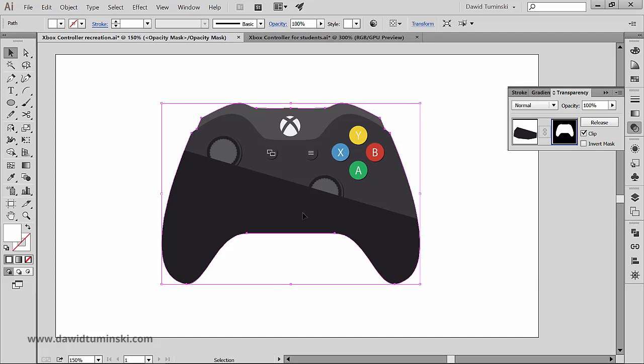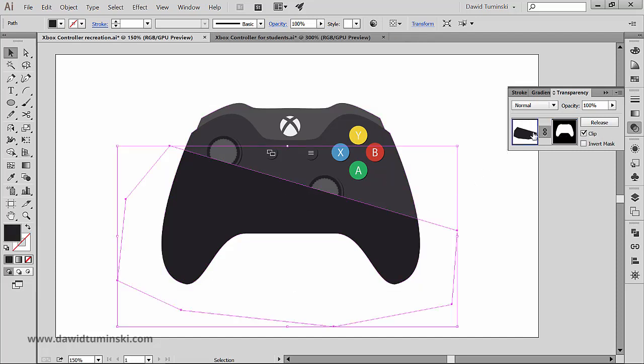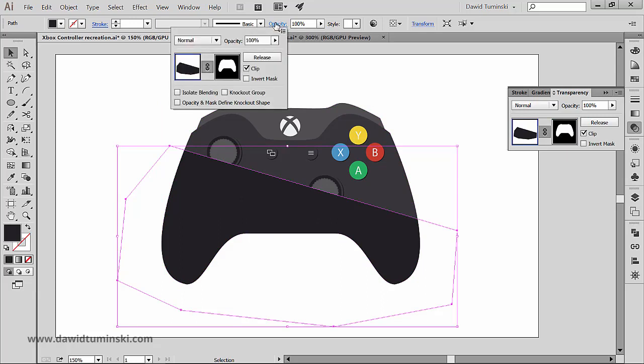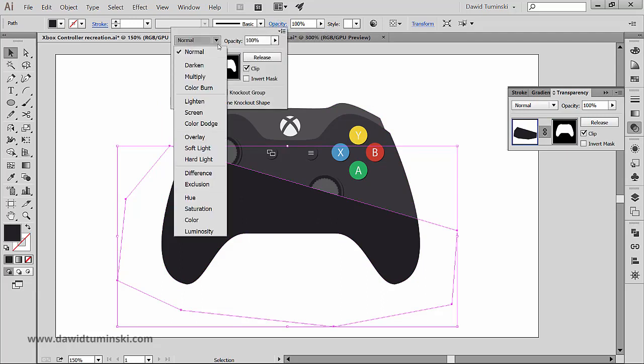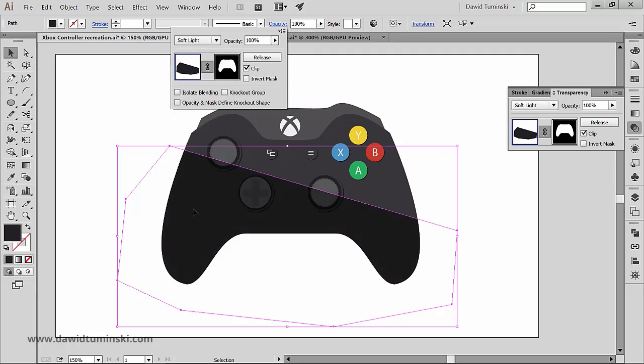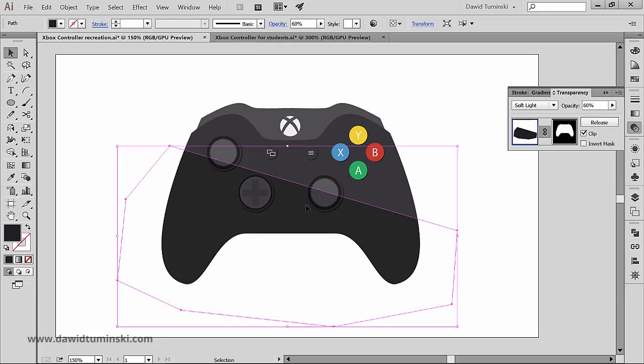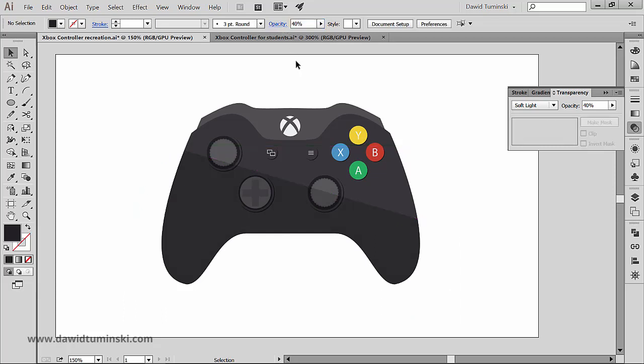However, this shading doesn't look too good. I mean, it's too much of a shade. So we can fix that by going back to our normal mode. And now you can see we have this object still selected. So if I just go to the transparency panel by pressing this opacity link right here, we can change its blending mode to, say, soft light, and we already are starting to see what's underneath. But we can also just drop the opacity down, let's say to 60. We can even drop it even lower. Let's see, 50 or even 40. Let's leave it like that.